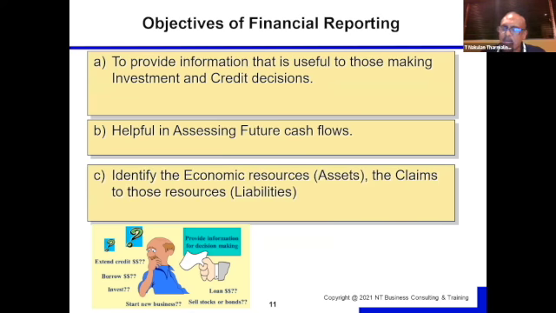And then you want to identify what your assets are, which are your economic resources, and what the claims against those resources are. Basically, in every business, there are assets and there are liabilities. So you want to identify what those are at the end of the period. Very briefly, this is really what the objective of financial reporting is.